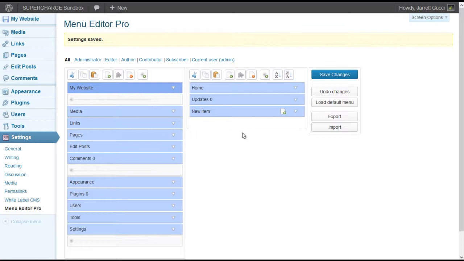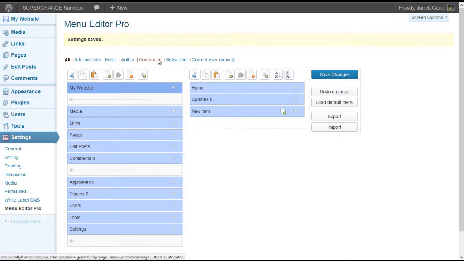Okay. The other really important thing that you can do with this is, if you are a developer and you want to limit your clients' access to some of the admin options, for example, plugin settings or things that they can go into and wreak havoc, you can do that by using this plugin.